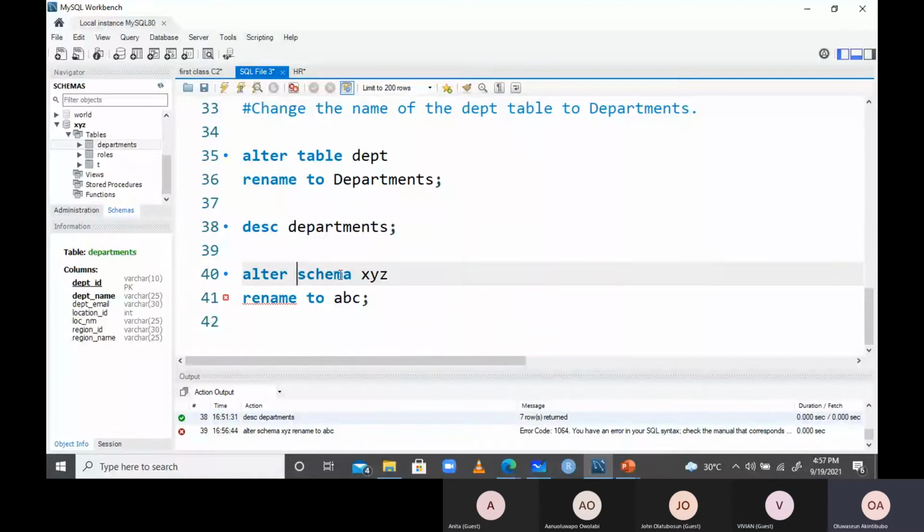Renaming a database is not as simple as this. That's why I wanted to run it, so that you can see I'm not trying to run away from the question. It is not as simple as changing the name of an object, because you're trying to edit the data dictionary. I remember I told you guys that the data dictionary is the database of the database itself.